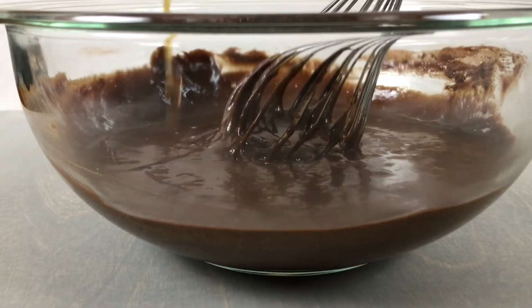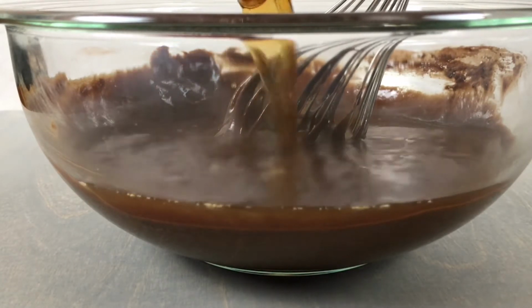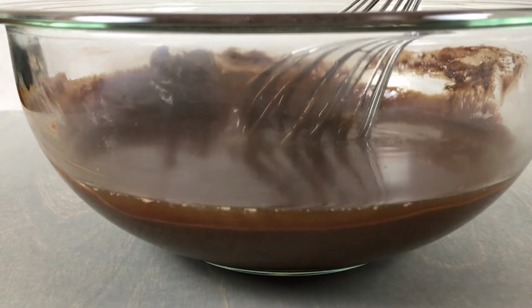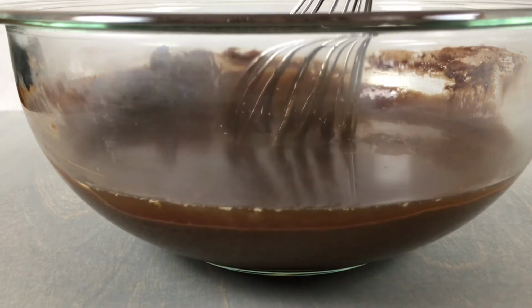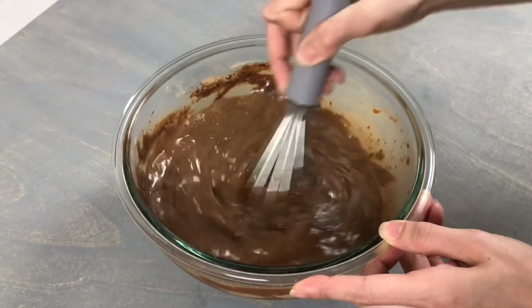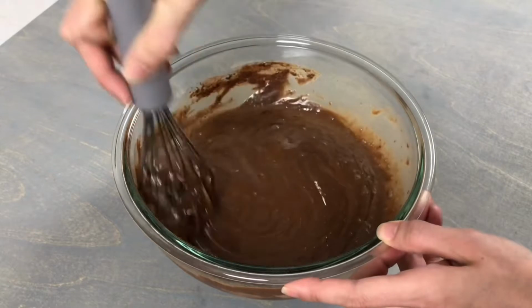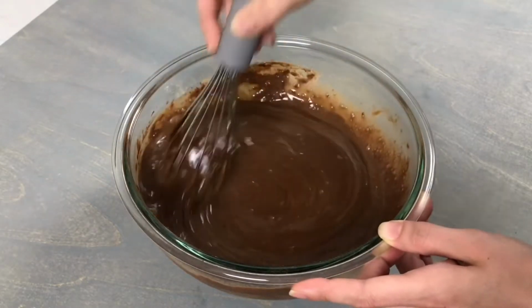Now we need to add in 1/2 cup of fresh hot coffee. If you don't want to use coffee, you could also just use hot water. However, the coffee really brings out the cocoa chocolate notes. Now you'll want to whisk this until everything is combined and your batter is nice and smooth.